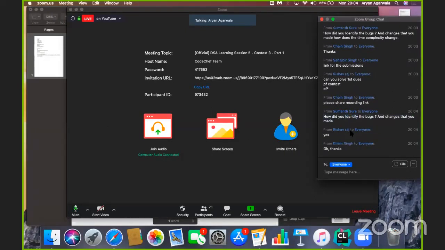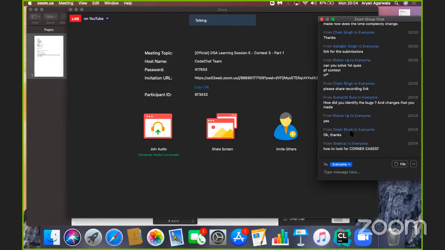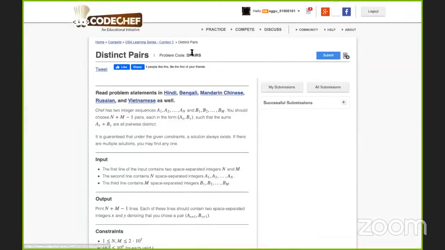Sumant, when I identify bugs, there are a few things. One tactic is that in every loop, you keep on outputting whatever values you're using, and then you can work out the values yourself. Whenever the values don't match, you can find the source of the bug there. In this case, I just analyzed the code and looked for problems in my own implementation. But debugging is something that comes with experience. It's not such a hard skill. Okay, look for corner cases. I'll explain that after I'm done with this problem.